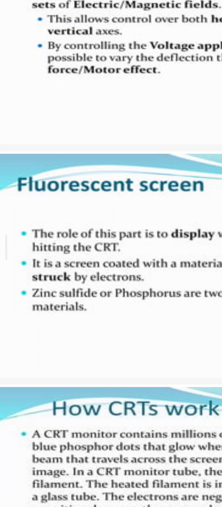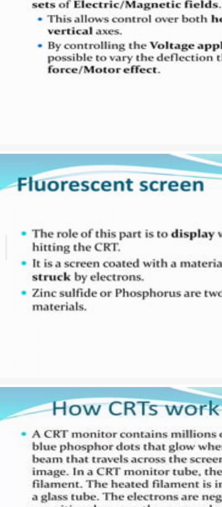And then I have to say about the fluorescent screen. The screen is phosphorus coated. Why do we need a phosphorus coated screen? We want to retain the glow for some period.